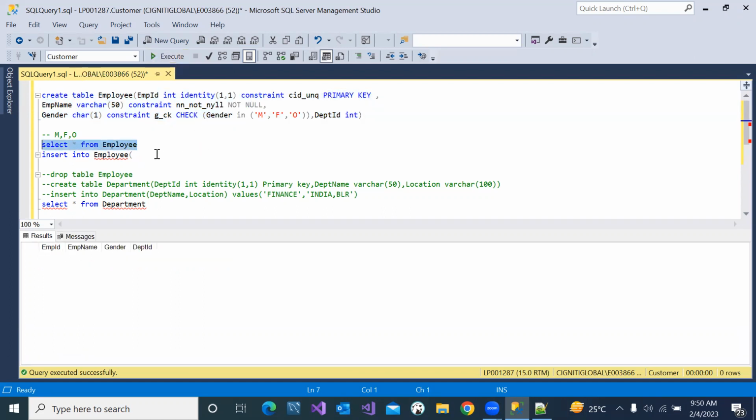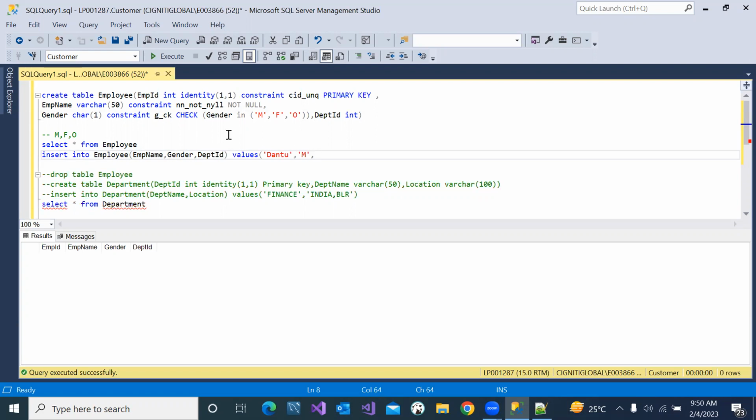Nothing is there, right? Insert into employee. What has to be inserted? Employee ID will be automatically generated, so no need to insert it. We need to insert employee name, gender, and department ID. So values for these columns: employee name, let's say Dantu, gender male, next department ID.